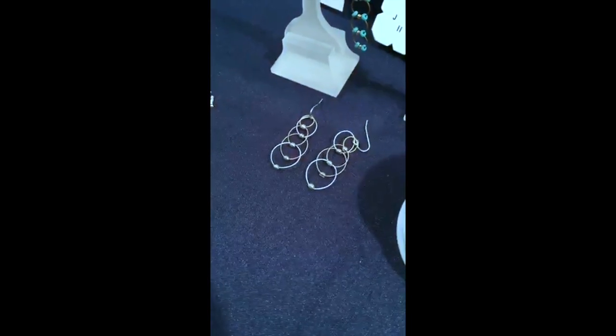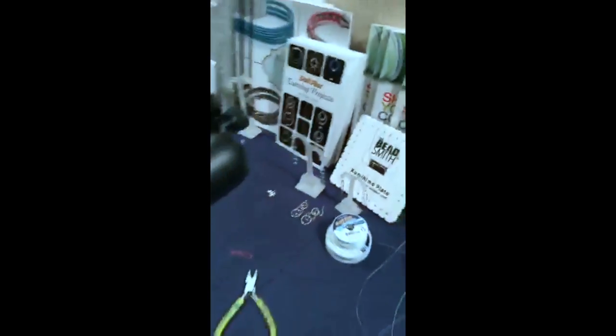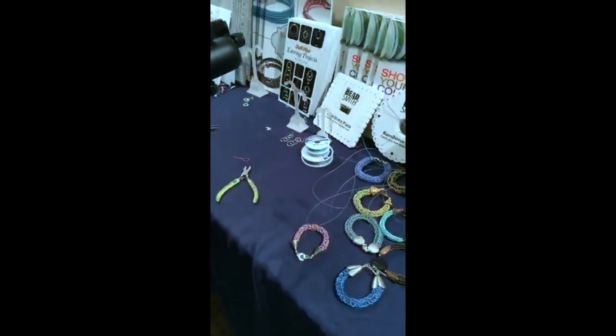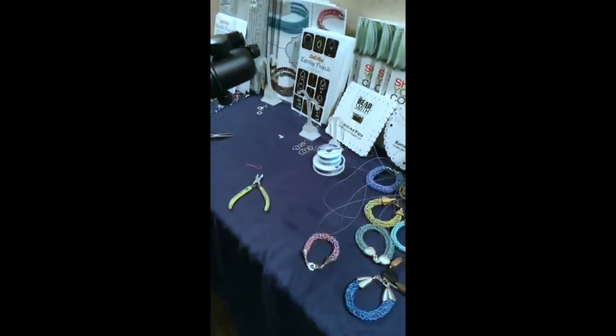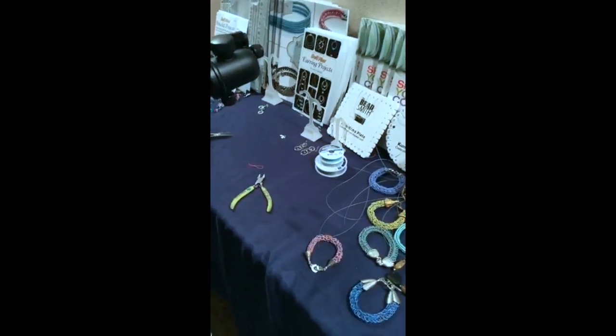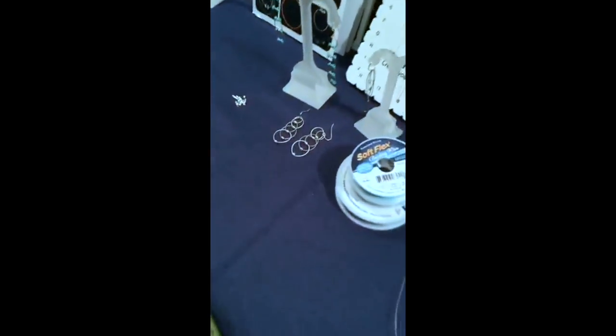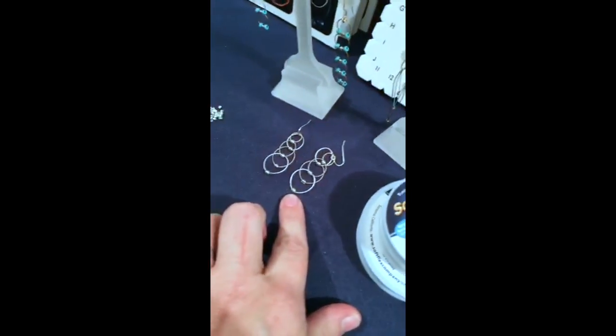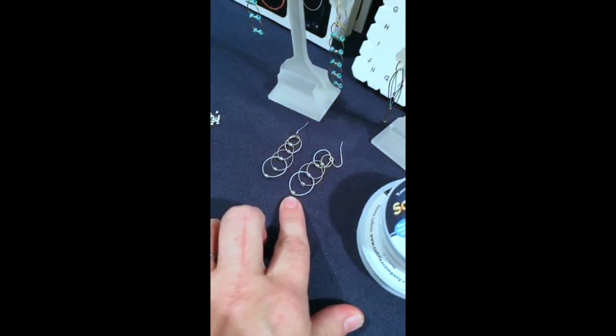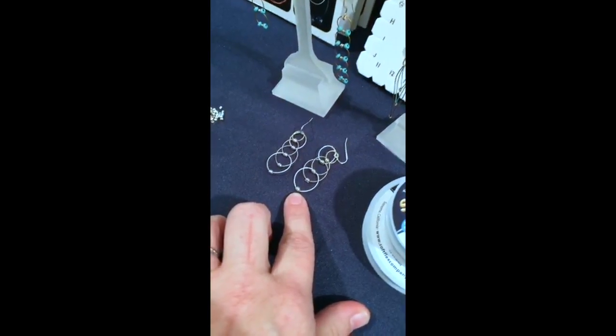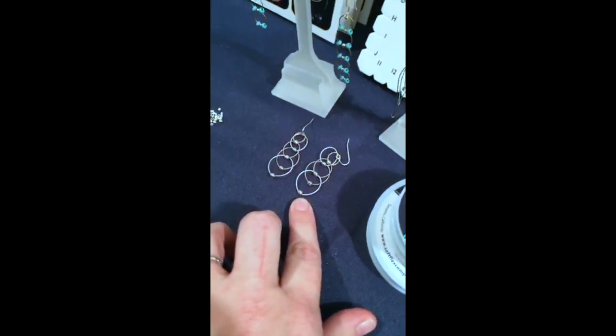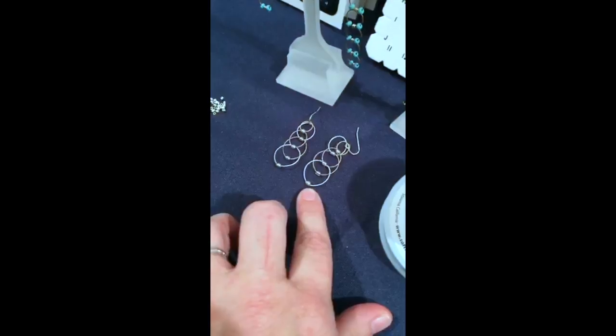I'm not seeing anybody come on yet. I usually do by now, so I'm going to give it just another second before I try again. Oh, there's somebody. Perfect. So we're making these earrings today, except I'm going to show you how to make them using the Magical Crimpers rather than a regular crimp with a crimp cover. It's just going to give you another option for how you can make this type of earring.